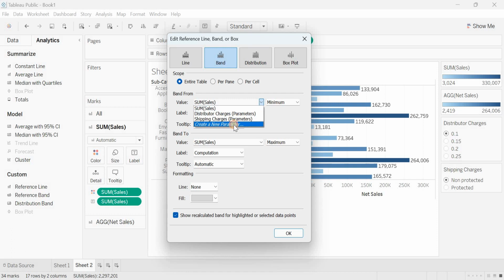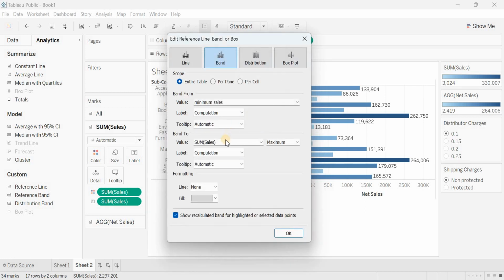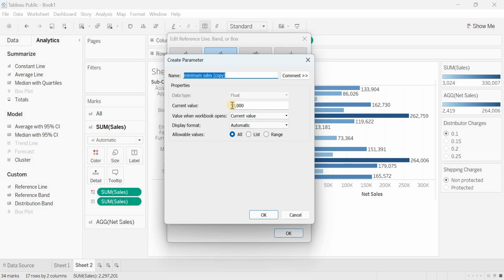It will be minimum sales, and let me make it 50K. Let me create another parameter here, 150K, let's assume.